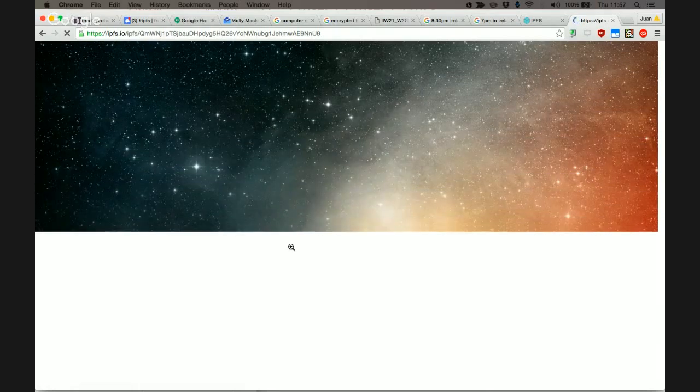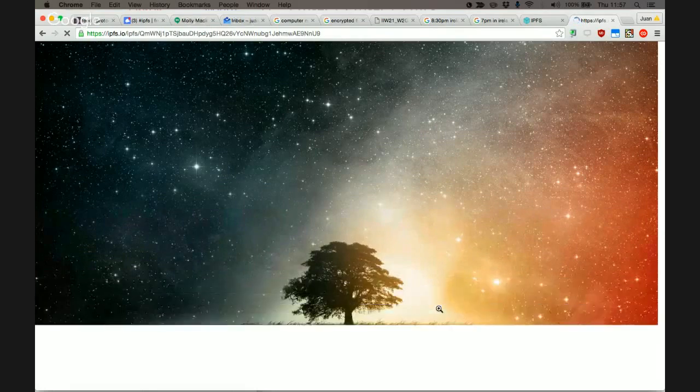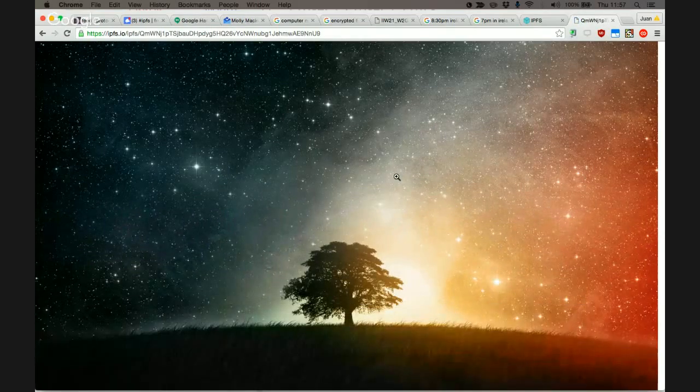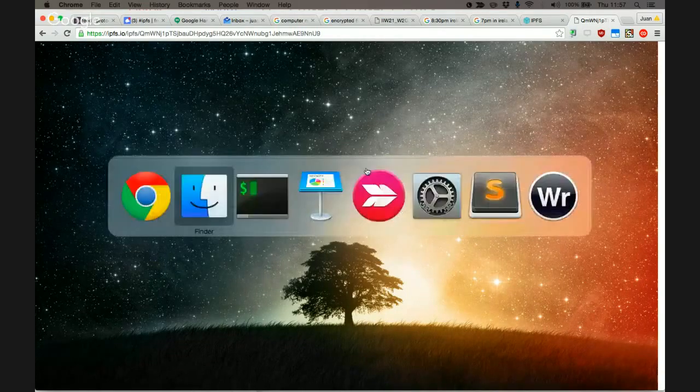This one didn't go so fast. So it depends on what the connection is doing and so on. But now those sets of gateways will have that file that I just added locally.